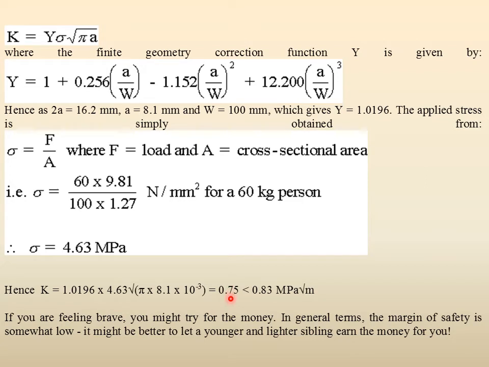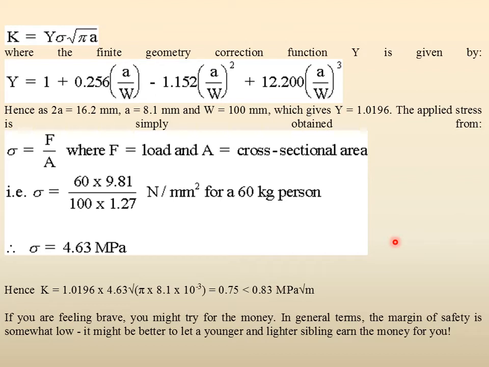0.75 megapascal. If the given K1C, fracture toughness of the material, is 0.83 megapascal, then the stress intensity under your condition is less than the K1C. So you are safe. If the stress intensity under these conditions is equal to or more than the K1C, then of course there will be catastrophic failure. So you get the answer K1 according to all the data as 0.75, and this 0.75 is less than the K1C given.